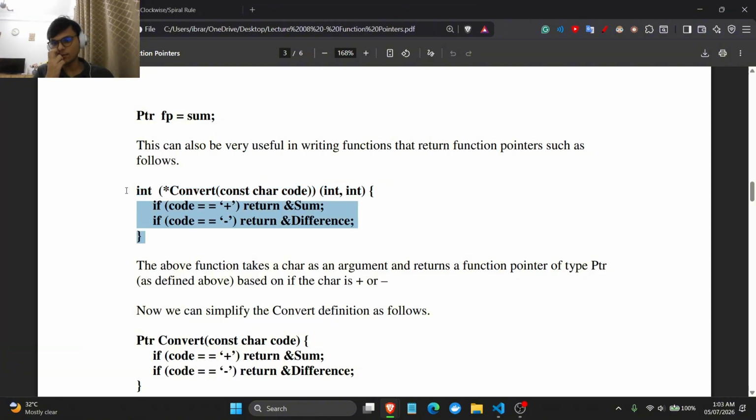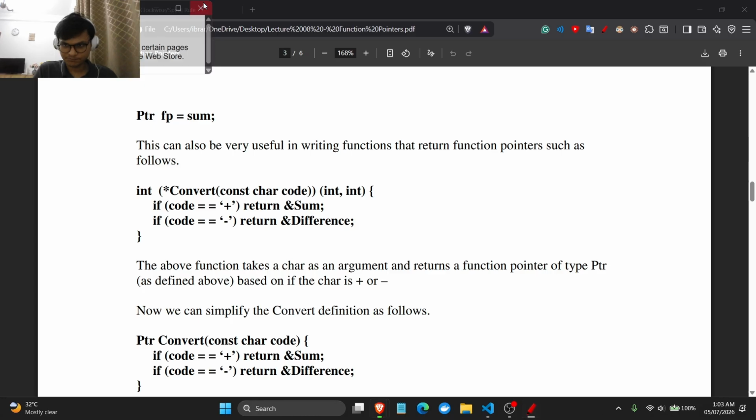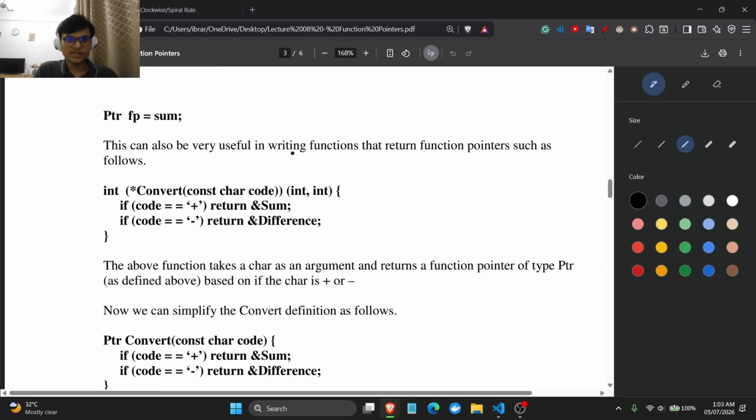Okay, this is interesting. Normally you write, okay, this is not that tough. So let's see how we can read this. What this is trying to say is convert returns a function pointer while it itself takes these arguments.